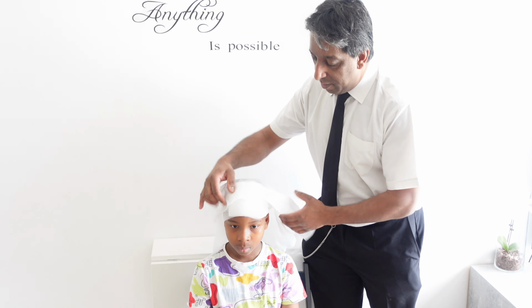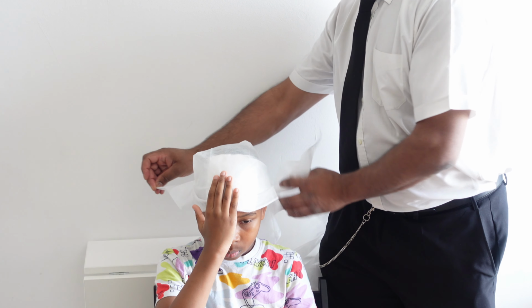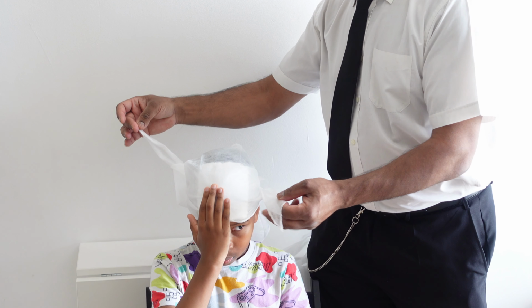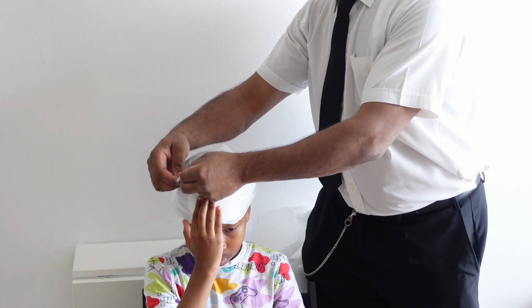So here's what I'm doing. I'm going to get him to hold it again. Can you hold on to that? That makes it neater for you and easier. It's easier if you're standing behind your casualty. So all I'm doing is the beginnings of a shoelace knot. I'm just doing a simple knot, right? And then I'm going to bring the two towels round the front and tie it off here.